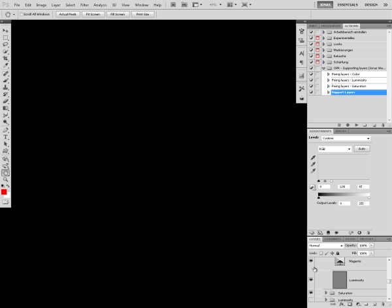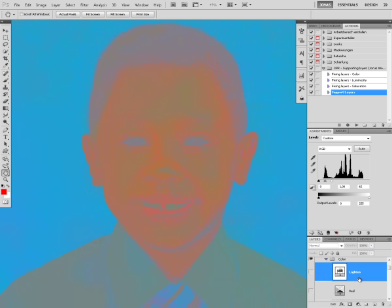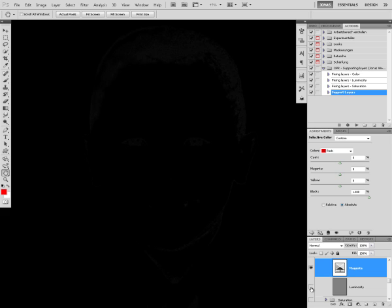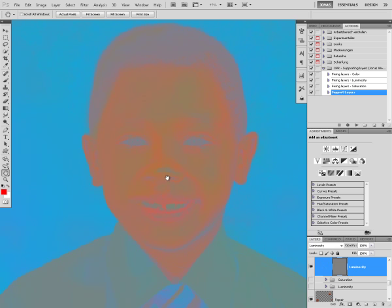I would further like to show you something pretty interesting in my opinion, and this is the luminosity layer. In fact, it doesn't make any difference if you have the luminosity layer enabled or disabled when you're working with the selective color. But disabling all the selective color layers and the lighting layer will give you all the color on this one layer, as I told you before.